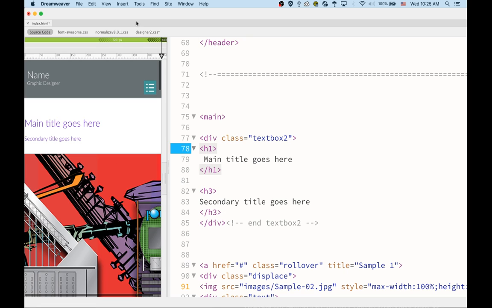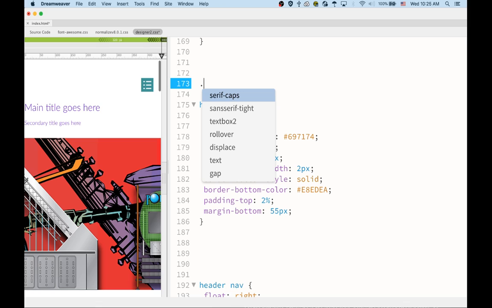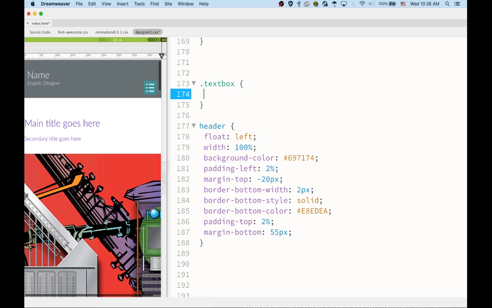We can make a new class. We're going to start with a period. So text box 2. Now, my keyboard is refusing to type correctly. And then we can put some settings on there.